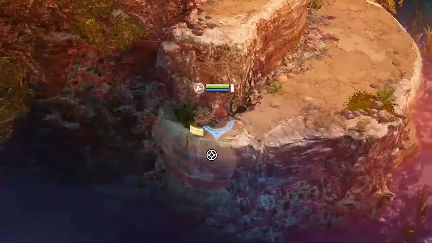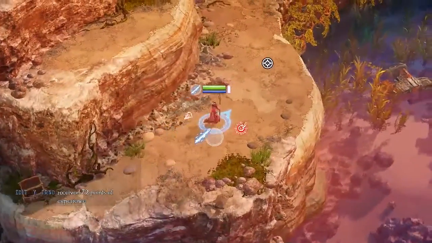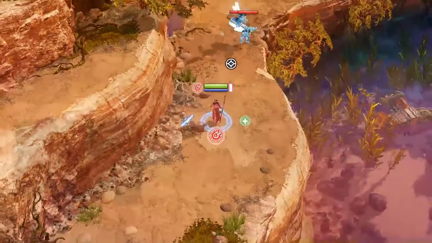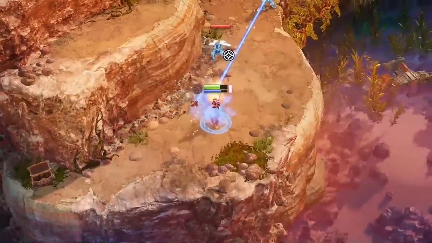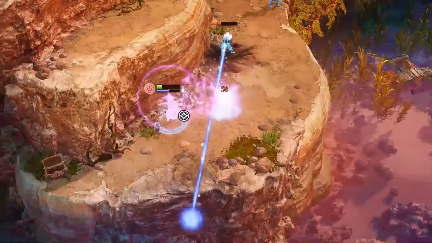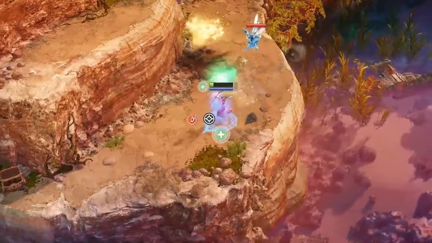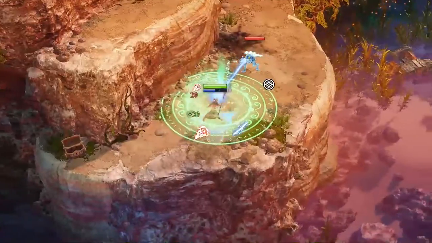Oh, we have a chest here. Let's take it. Experience. Okay, we have that. Are they death magic? Because it seems like it's death magic. No, let's blink out once more. Oh, die. Let's use regen. Yeah. Oh, I missed.